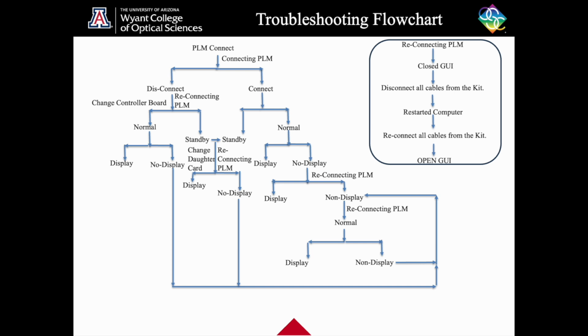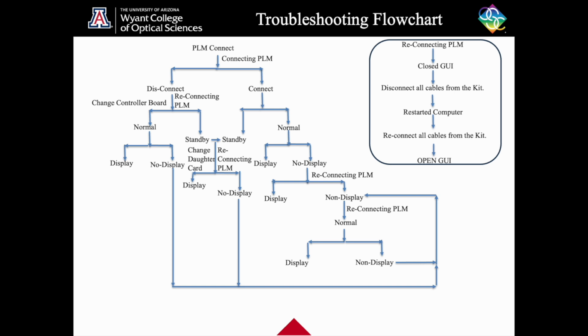For normal, we still have two results. The first, the PLM will display something. The second, the PLM doesn't work, which means not displayed. For non-displayed, I will show later. The other result is standby. For standby, we need to change the daughter card and reconnect the PLM, and we will still see display or non-display. Display is good, and for non-display we need to do the troubleshooting, which is the reason why we made this video.